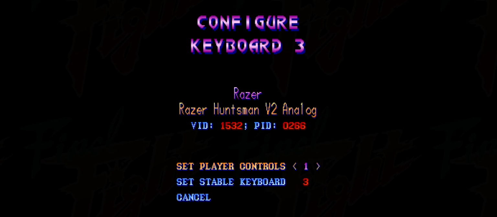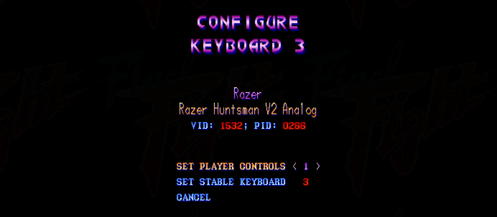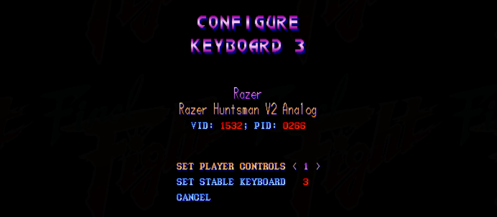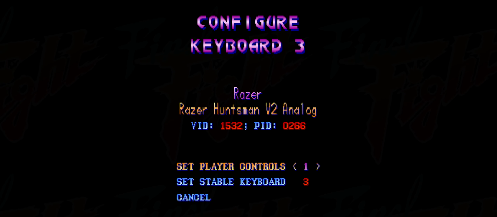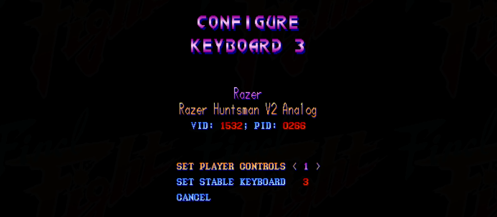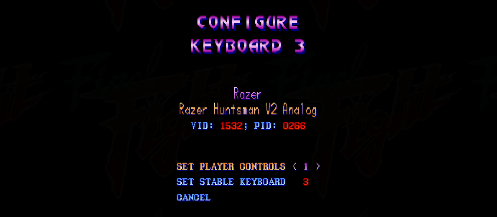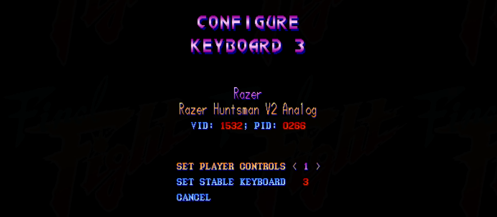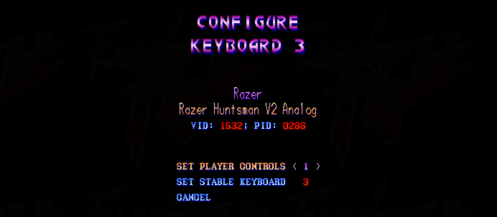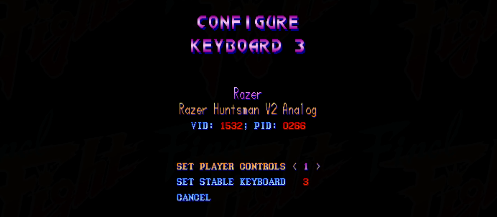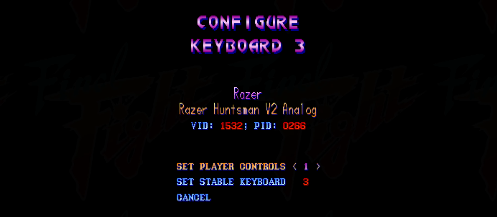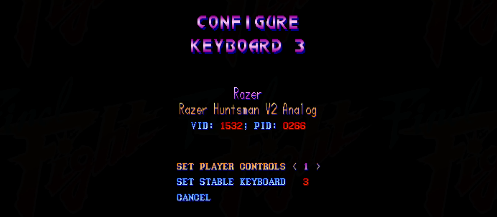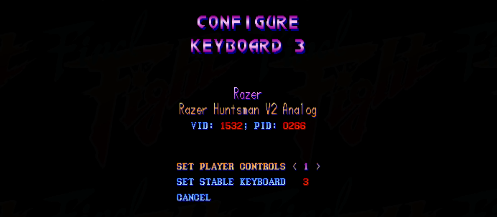This is beyond just mapping inputs. This is no typing, no bullshit. I just say, now you're that keyboard. And here's what's crazy too: the names of everything that we're getting from this. This isn't like a database. This isn't using USB IDs or any external file or anything. This is straight up code querying the Windows drivers, getting the information.